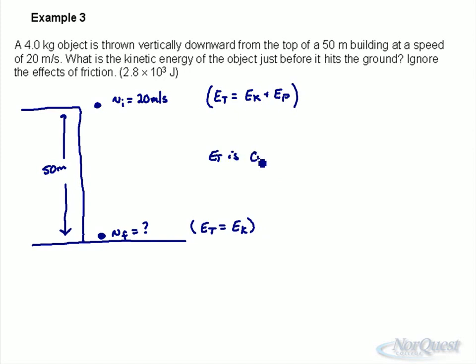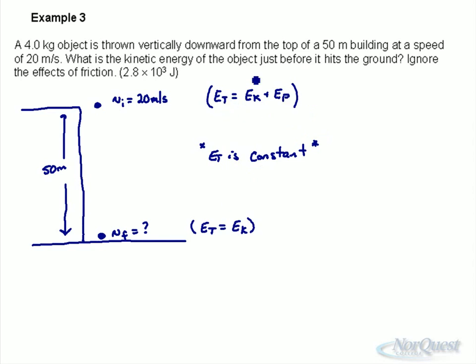is constant. And we have to keep remembering that, because that's one way that they try to trick you on diploma exams. They'll give you a bunch of little pieces of information about the beginning, and then they'll say something with reference to the end, and all of a sudden you think, well, I don't have enough information to do that. Well, you do. You have the velocity at the beginning. You have the height above the earth at the beginning. You can use that first formula to find how much kinetic energy it has before it hits the ground.